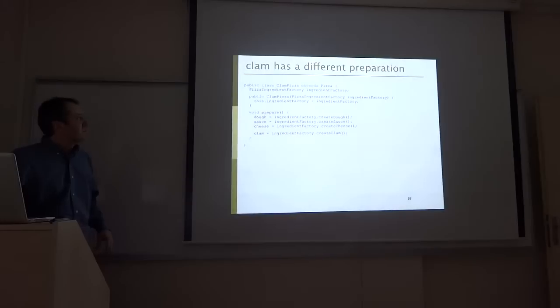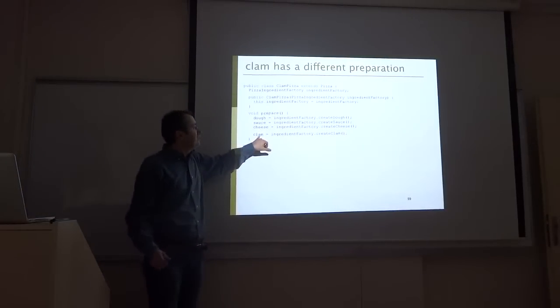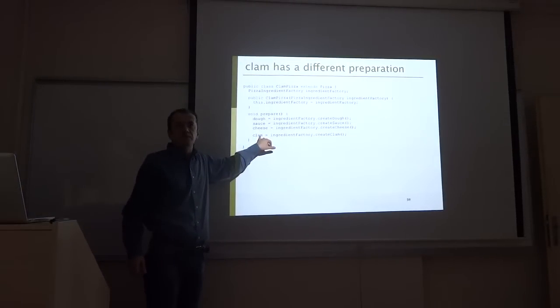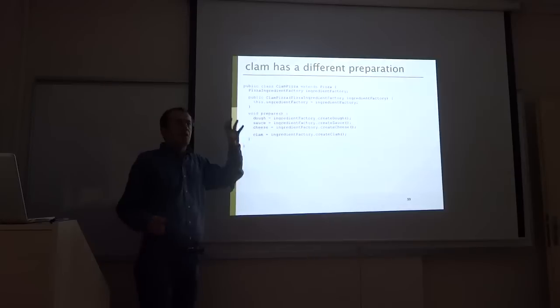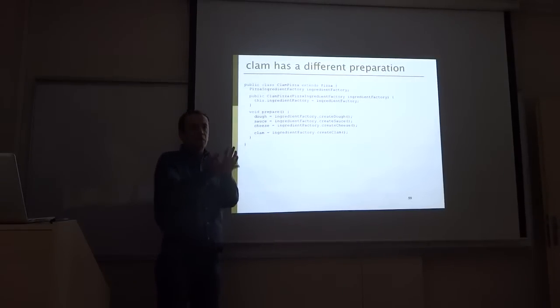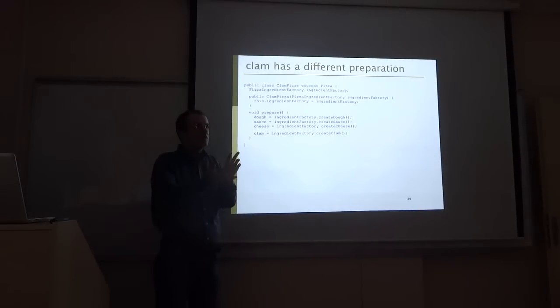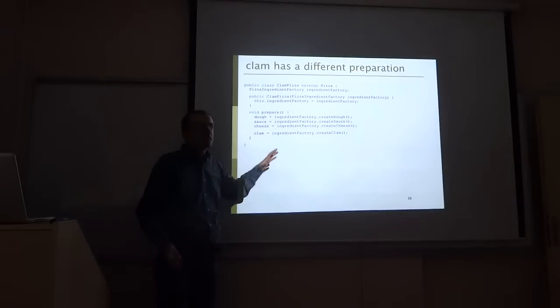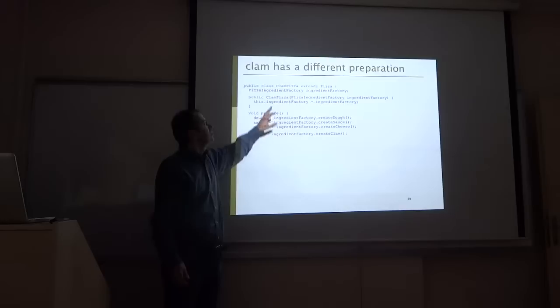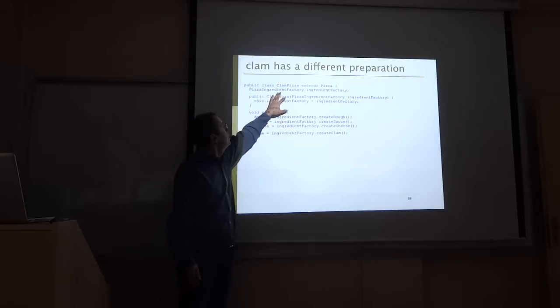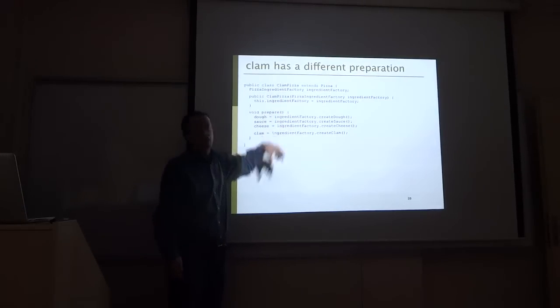Same with the clam. I know that there's going to be an addition, which is going to be the clam. So I know now that clam pizza has to have a clam in all these different pizza stores. But which type of clam will be determined by the type of pizza ingredient factory.